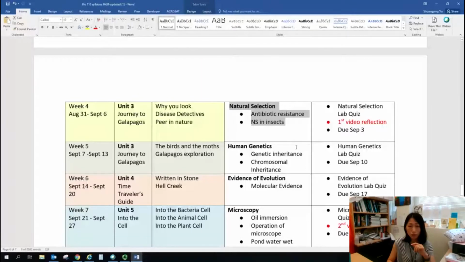For the lab, continue to week 4 lab. It's called Natural Selection. So there are 2 lab activities, virtual labs you need to complete, and then make sure you finish the lab quiz. And again, lab materials are due on Thursday, right? 11 p.m. on Thursday, which is September 3rd. It's always the case, a lab is due on Thursday, BioBeyond or other lecture assignments are due on Sunday.